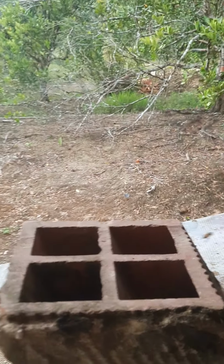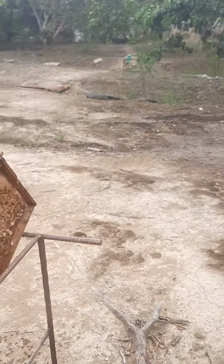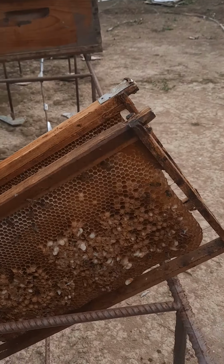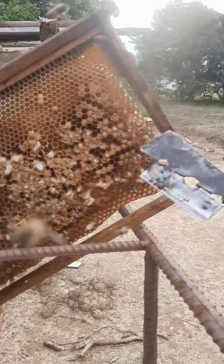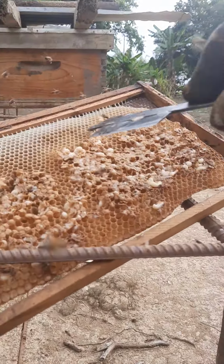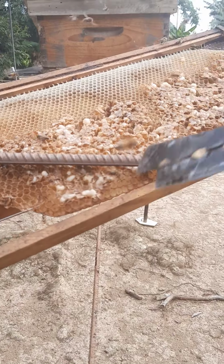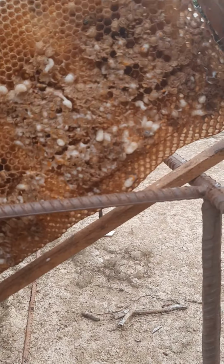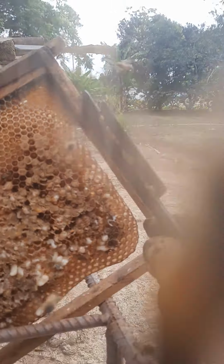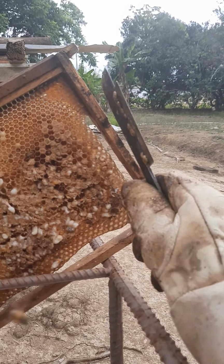Okay, so let me show you this. The two frames with the drones, what I did, I destroyed them by taking the hive tool and passing it over like that. So I'm killing out all those drone cells. Now the reason why they make these drone cells is because, if you notice right here, there's a piece of honeycomb. And when I say honeycomb, I mean a piece of foundation.